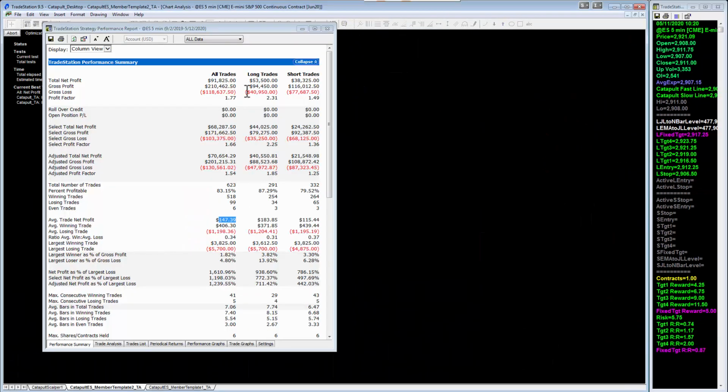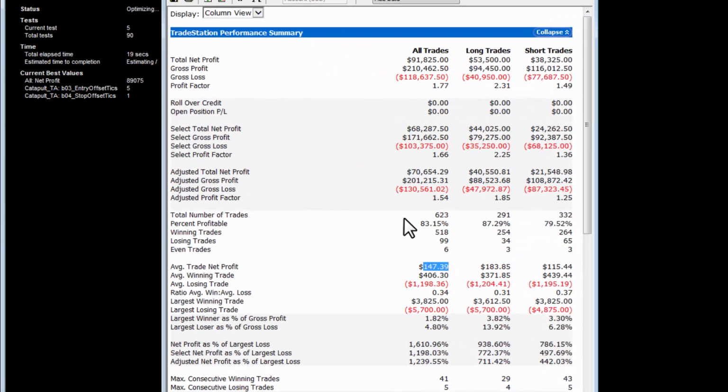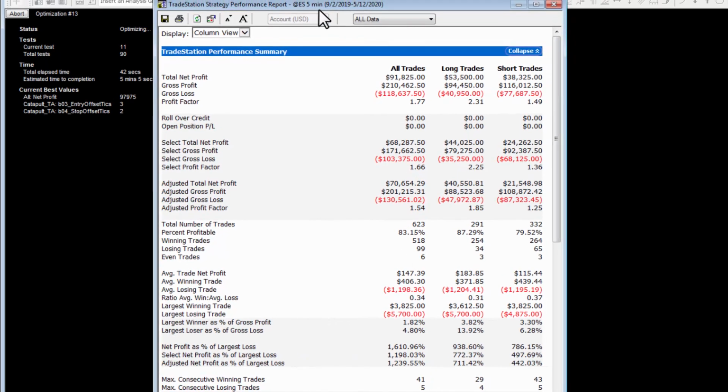And I want you to take another look at what the big numbers are on this report while it's running this test. You could see the $147 average per trade, the 1.77 profit factor, which is very good. Everything over 1.5 is considered really good. And the 83% win rate, winning percentage, those are real important numbers. 41 winning trades in a row, but the worst was only 5 losing trades in a row, and that's dating back all the way to September. In other words, this is a really good configuration with the indicators and a great trade plan. It gives really good numbers.